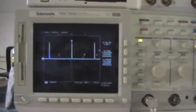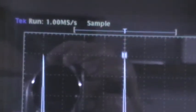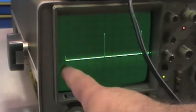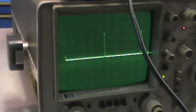Just a quick check on the time mark generator. Look at that, 200.00 microseconds, so it means 2 milliseconds. And yes, here we have 4 divisions each side from the center. So if we go down and set to the same setting, look at that. One is almost not visible, and the other one is at 4.5 centimeters. So yes, for sure it needs the calibration.